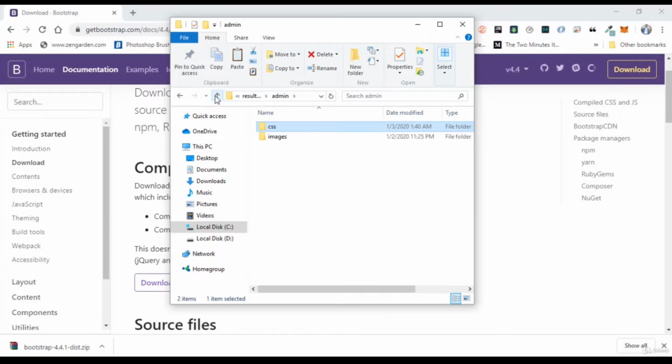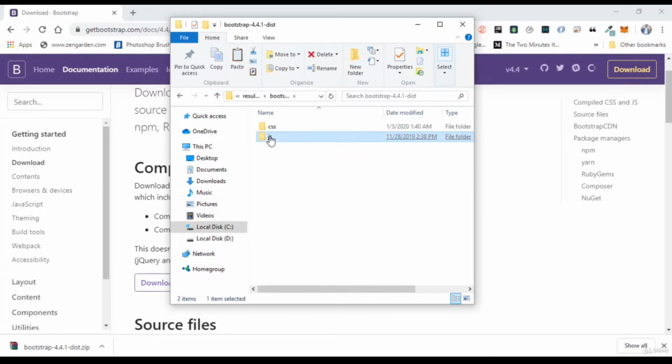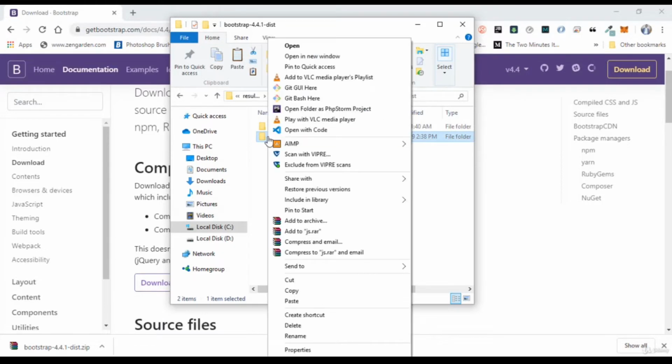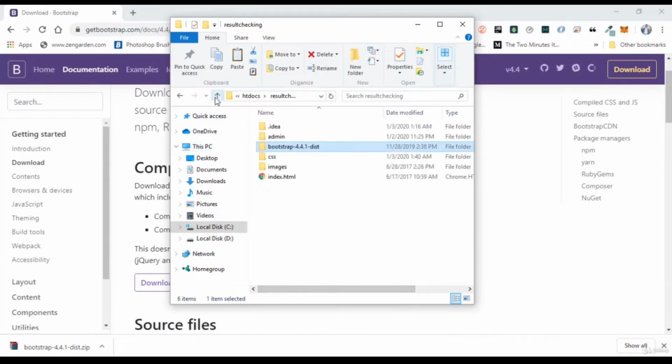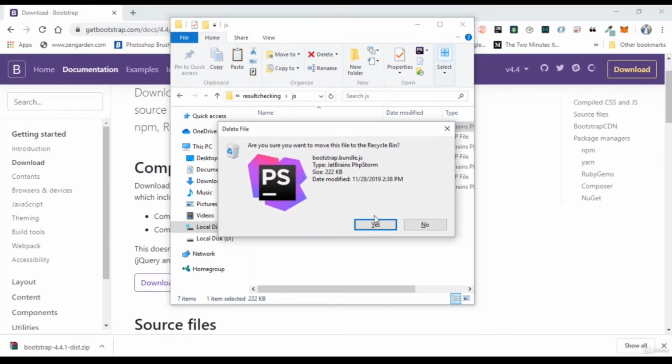We need to do the same thing for the JavaScript file in the Bootstrap folder. I'm just going to copy this folder first of all, then paste it here. Then I'll open it and get rid of some of the things I don't need. I don't need this. I also do not need this.